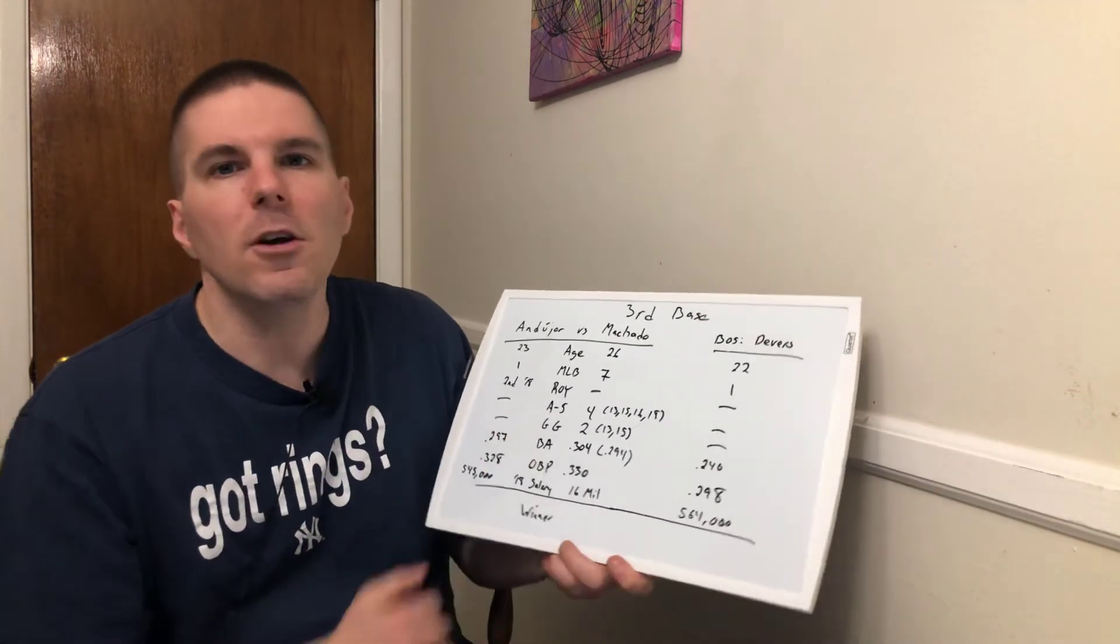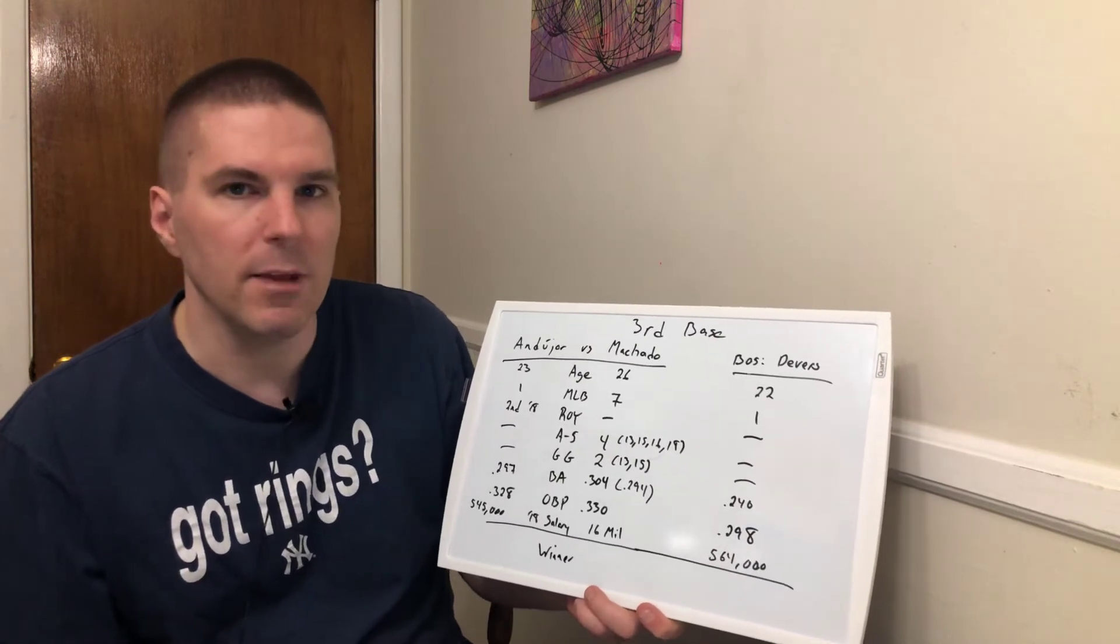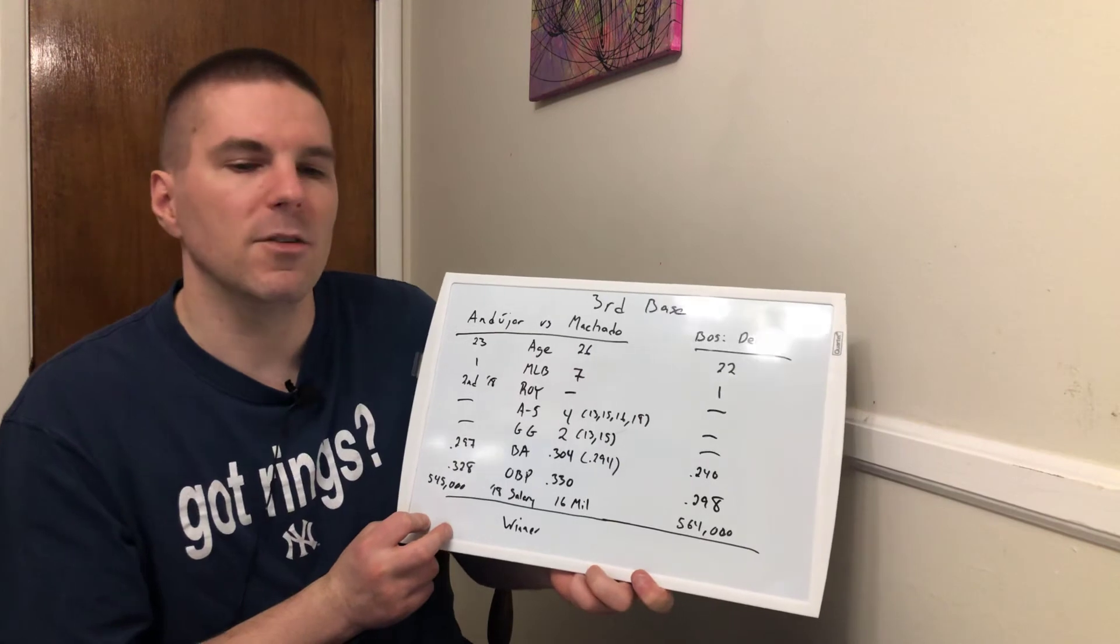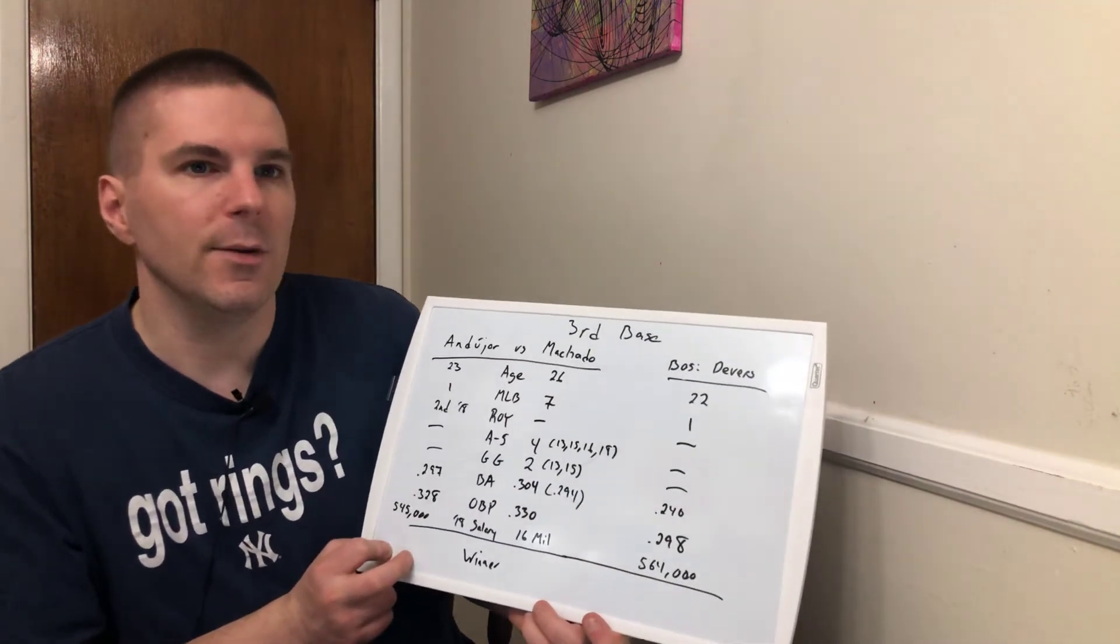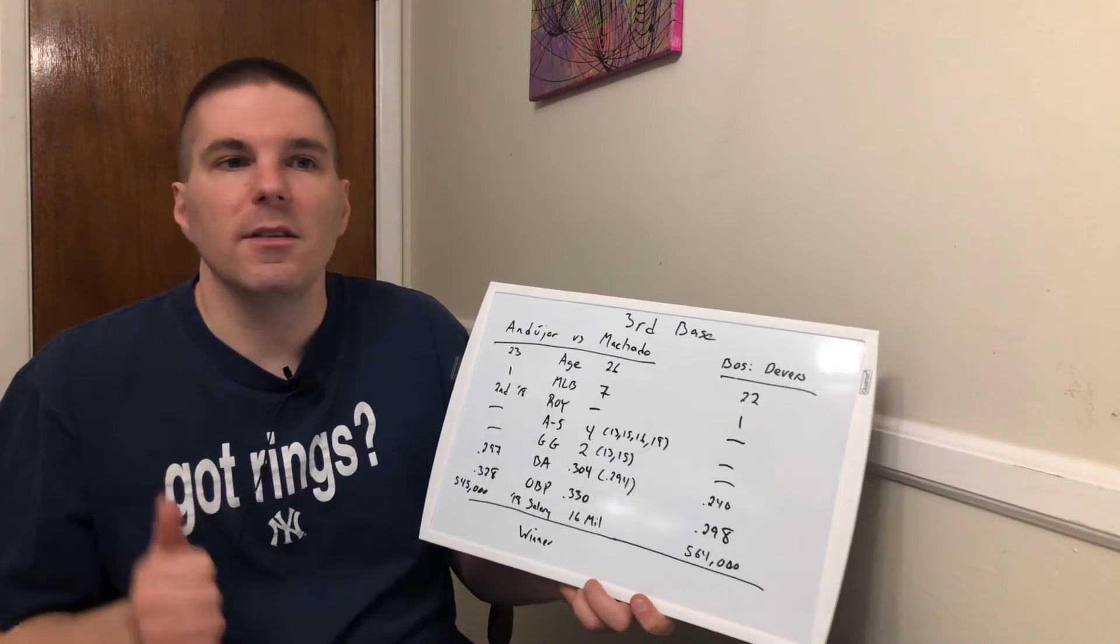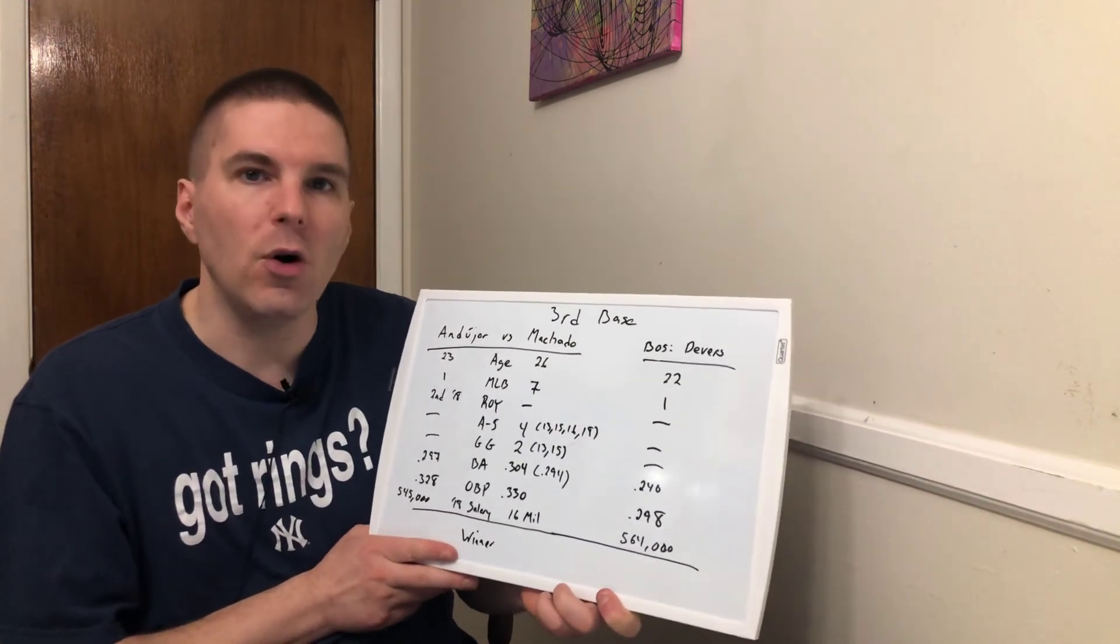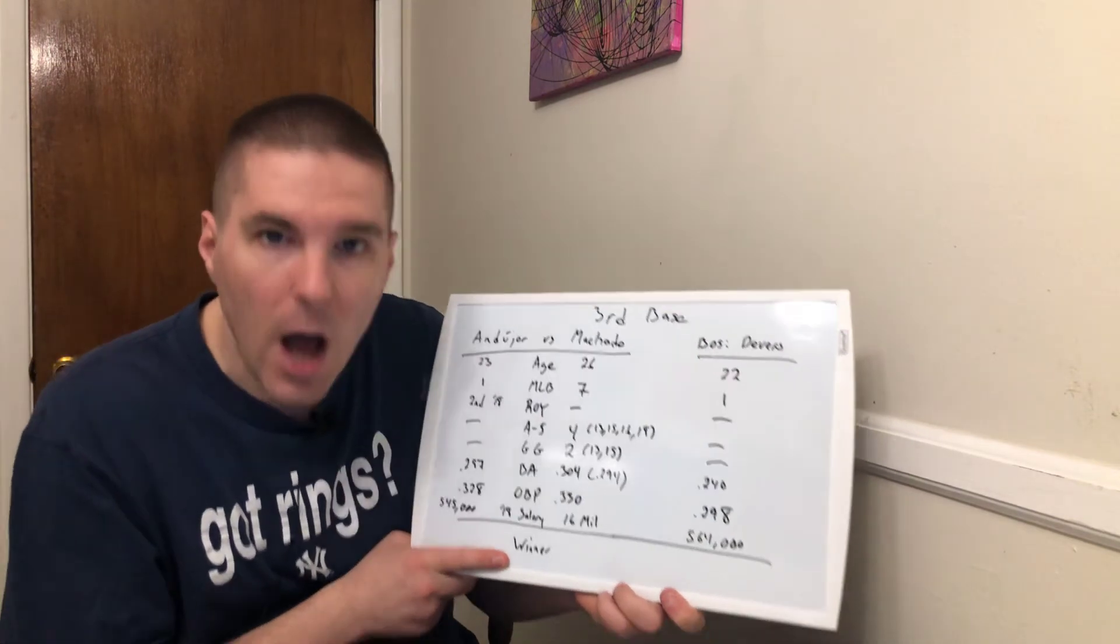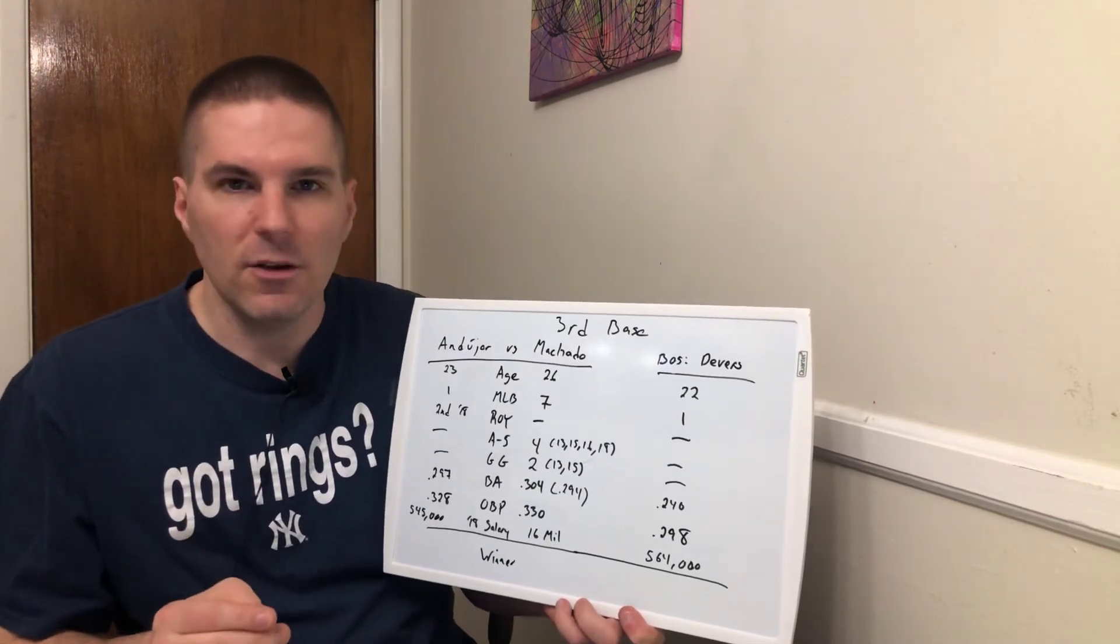If you were to trade away Andujar for other talent so you can go after Machado and have him play third base, you're basically telling your organization that our player development is not confident in the ability to turn potential into greatness. If you have to go in and get your Machado in there because your player development can't make Andujar in five years as good as or better than Machado, that's what you're telling your team if you don't stay with Andujar. Having said that, the Yankees are definitely going to want to try to do everything they can to get to the World Series. Rumor has it that they did not play him at third base because his defense was questionable.